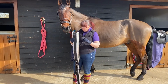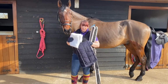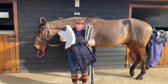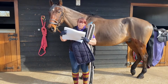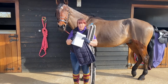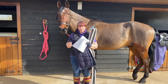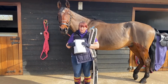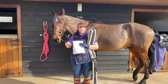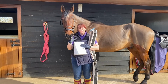In my live, I talked about the nice fluffy stuff that I had that got delivered on a bed. It was just covering the corners up, and I thought, oh, that's quite useful. And it is really, really nice. It's really soft, it's really giving, and I find that it works really well putting it under the roller, in between the roller and the poly pad, and it just gives a little bit of extra cushioning, allows those muscles to move and contract underneath the roller, and therefore building up that muscle tone.